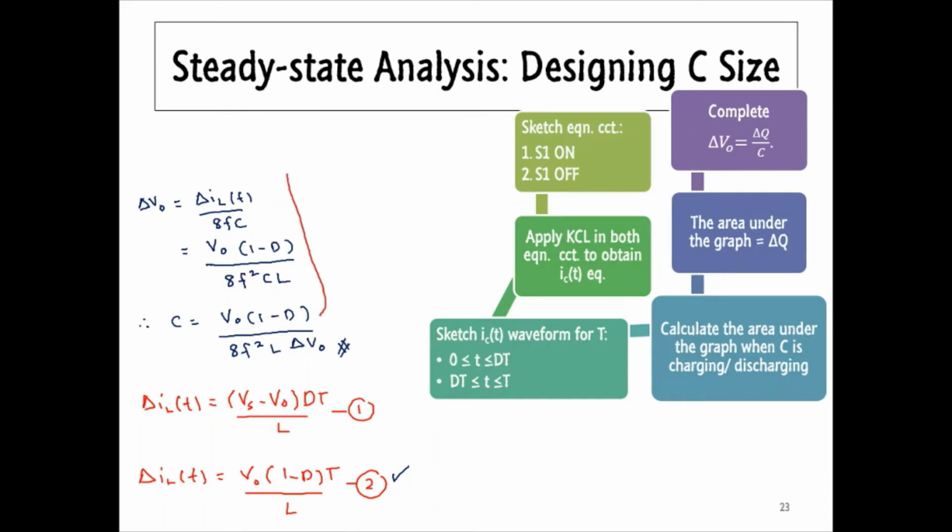Eventually, you can calculate the ripple output voltage as the fraction of the output voltage using this equation, and if this parameter is constant, therefore the ripple output voltage percentage is inversely proportional to the capacitance value of the capacitor.